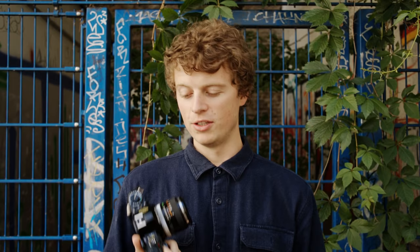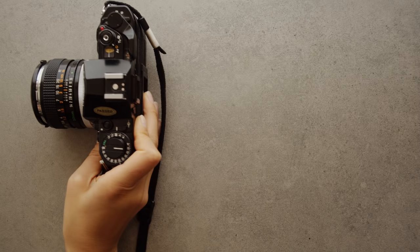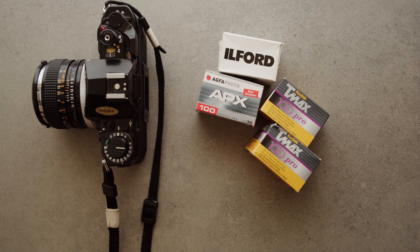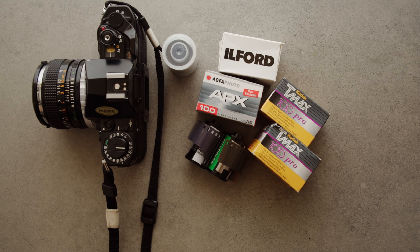So once you have a camera, the next step is learning how to load the film. Loading film into my 35mm film camera is one of my favorite parts of the process because you get to make two decisions. First, you pick a film stock, which is kind of like the different filter options people use today on digital photos. There's all sorts of different color options, and there's even black and white film, like these rolls my cousin Tim gave me.